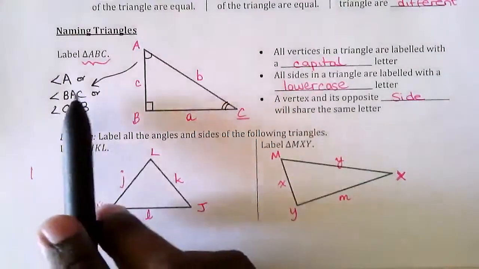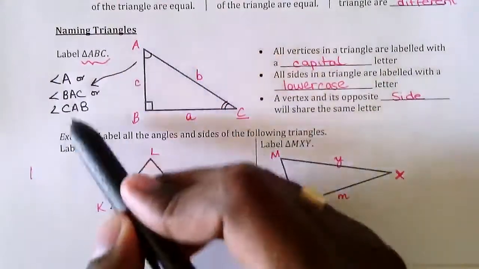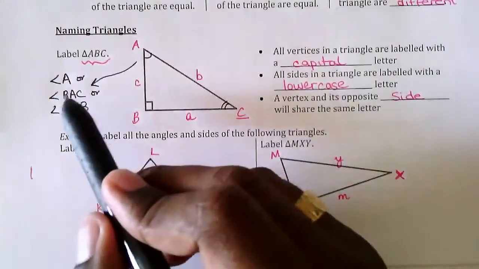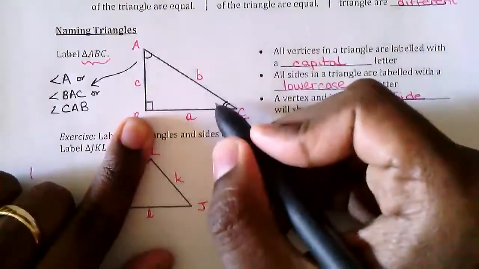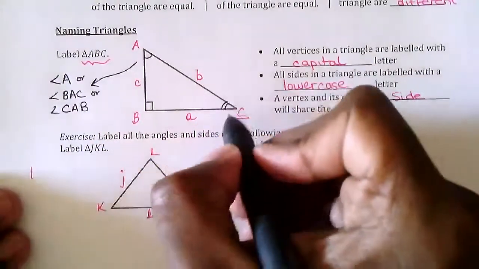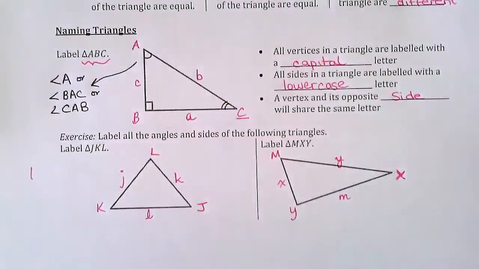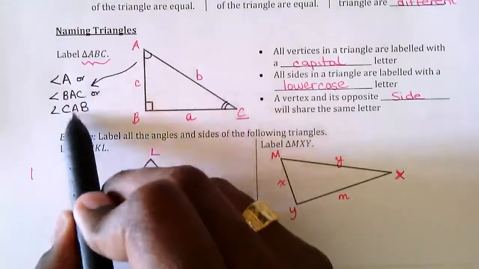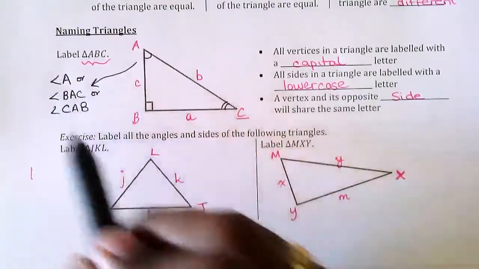So what you'll notice is when I give a three-letter name to the angle that I'm indicating, so here angle A is always in the middle, and then I can choose to name the other vertices in any order. So if I do angle BAC, that means start at B, go to A, go to C, that's the angle that I'm looking at. Or if I name it angle CAB, start at C, go to A, then go to B, that's the angle that I'm looking at. Again, if you're choosing to name it with the three-letter angle name, whatever angle you're referring to, in this case angle A, would be in the middle. The other two vertices can be in any order.